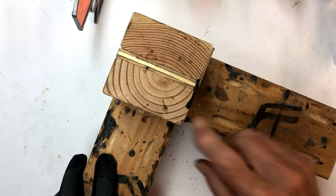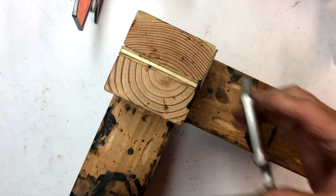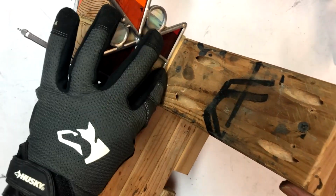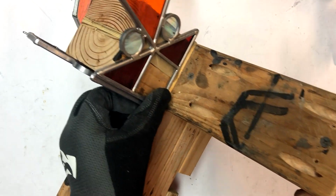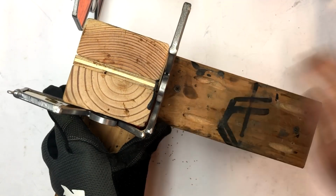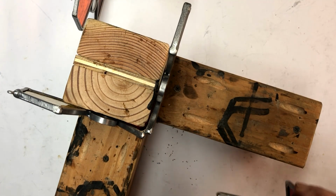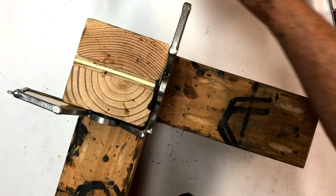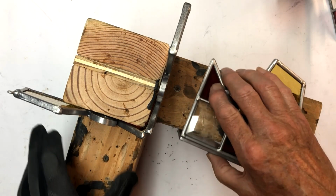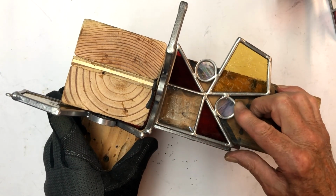We'll start right here at the top. We'll start with the one with the hanger on it. This one right here. And it'll fit in here like this, right on those little ledges. So you can see how it's sitting right here. Right in here is what I'm talking about, right here and right here on this side. It's going to sit in there like this. This one here now is going to go here. And we want to go yellow, orange, yellow, orange. So this one here will be in here like this. That fits in there like that.